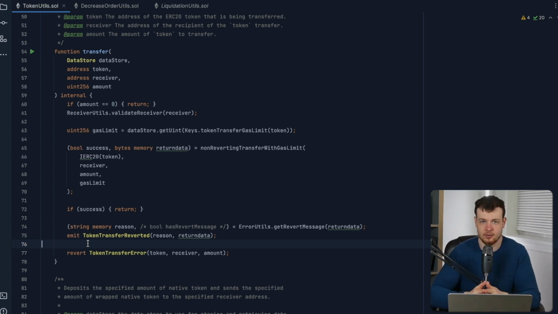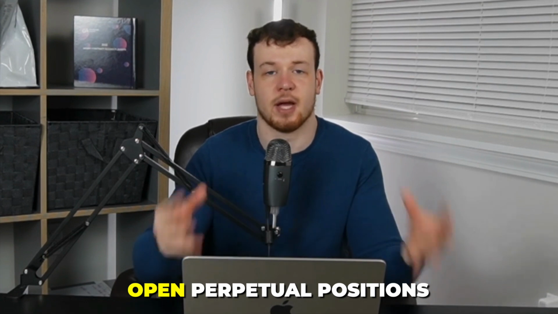So first of all, let's get some context on the system as a whole, right? GMX v2 allows you to open perpetual positions. Say I want to long ether and I want to hold a position that has 10 ether in size because I think ether is going to go to the moon or something like this, then I can open a position and I have some amount of collateral. If my position makes huge losses, for whatever reason, FTX goes under, people start talking about orgies, ETH goes to $800 or something like this, something absolutely catastrophic.